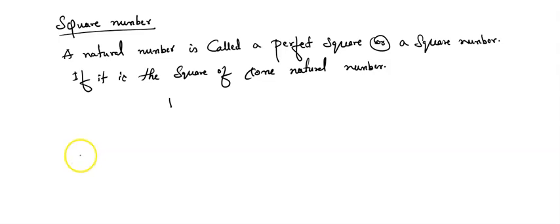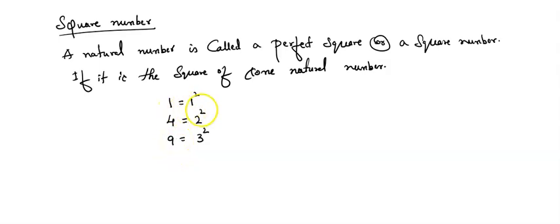1 is a natural number. Okay, so a natural number is called a perfect square or a square number if it is the square of some natural number. You take 1, that is a natural number. It has come from the square of a natural number, that is 1 square. 1 square is 1. Let you take natural number 4. How did we get 4? You take one natural number, you do square for that natural number, you got 4. Next 9. How did we get 9? You take one natural number, square for that, you have got a new number, that is called a perfect square. Is this clear? Are you understanding?